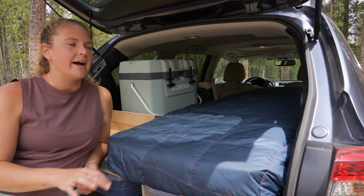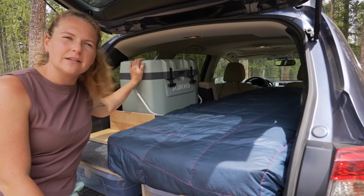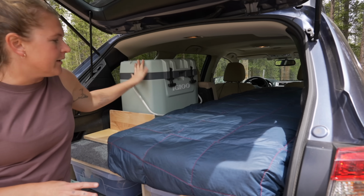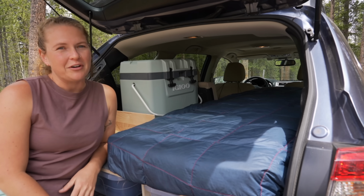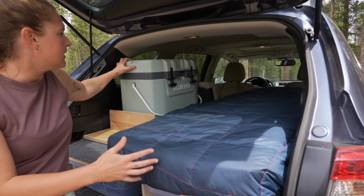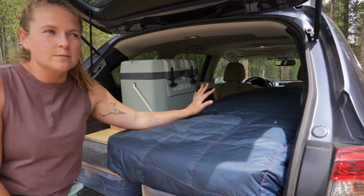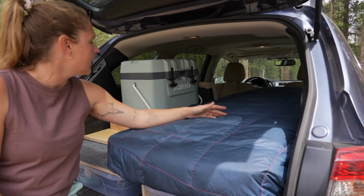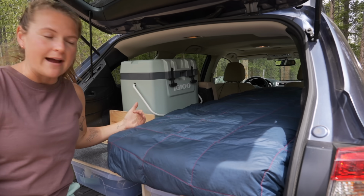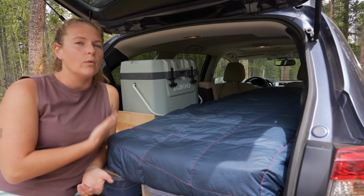There's a few reasons why, but instead I'm using this small, I believe it's like a 30 liter or 30 can, I don't know exactly how they qualify it, igloo cooler that I picked up at Walmart for about $40. The reason for that is, one, as you can see, it really fits in the space well. The door can still shut. My mattress is not being compromised, does not have to be smaller, and it still allows enough space back here, not only for this hatch to come down, but for other things to be stored, like water if I'm just sitting out at camp and I want to have it out.